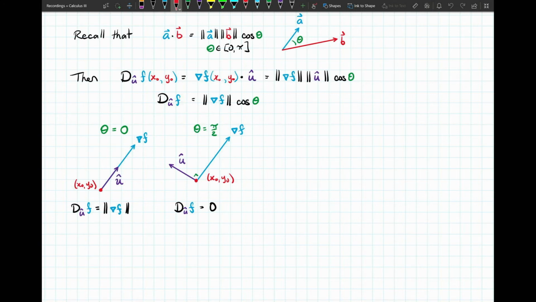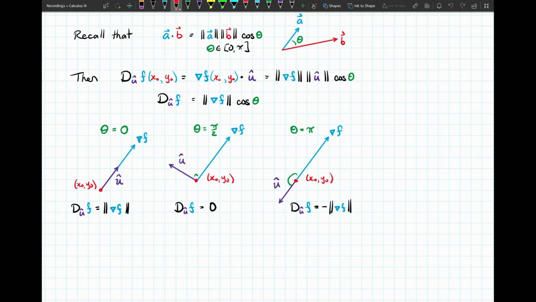Finally, why don't we go ahead and max out that angle so that it goes all the way to pi. In this example, we're choosing a direction that is exactly opposite to the direction of the gradient vector. Now, when we plug theta equals pi into the formula for the directional derivative, cosine of theta is minus 1, and the directional derivative is simply equal to the magnitude of the gradient vector, negated. So we've gone from cosine of theta equaling 1, down to 0, down to negative 1.